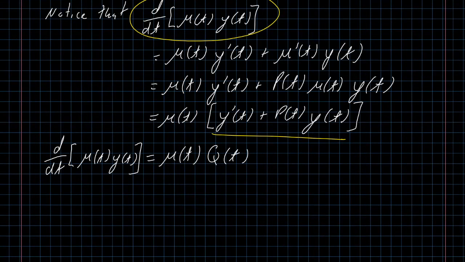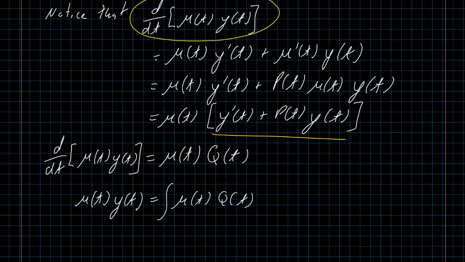All right. This is why the integrating factor works. Because at this point, we have a differential equation which can be solved using the direct integration approach. If the derivative of this expression is equal to a known function, then the original expression is equal to the integral. And we've solved the problem.